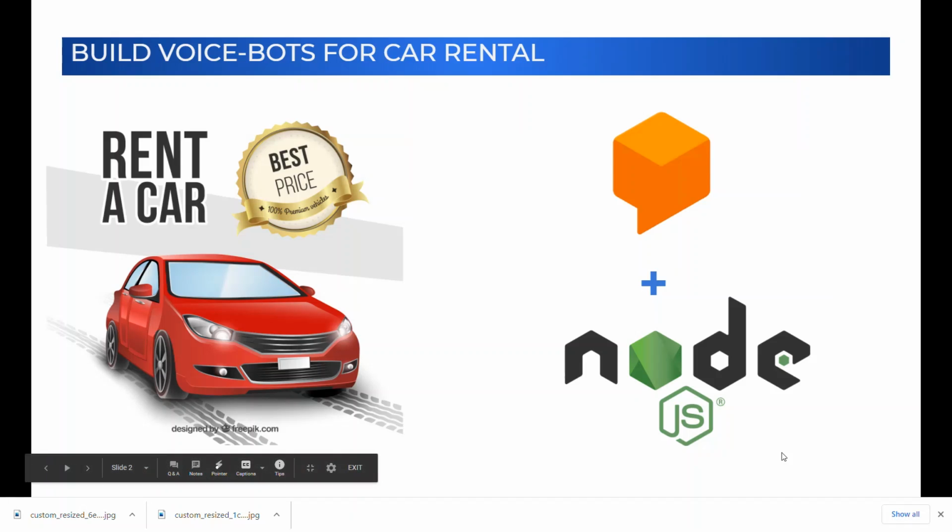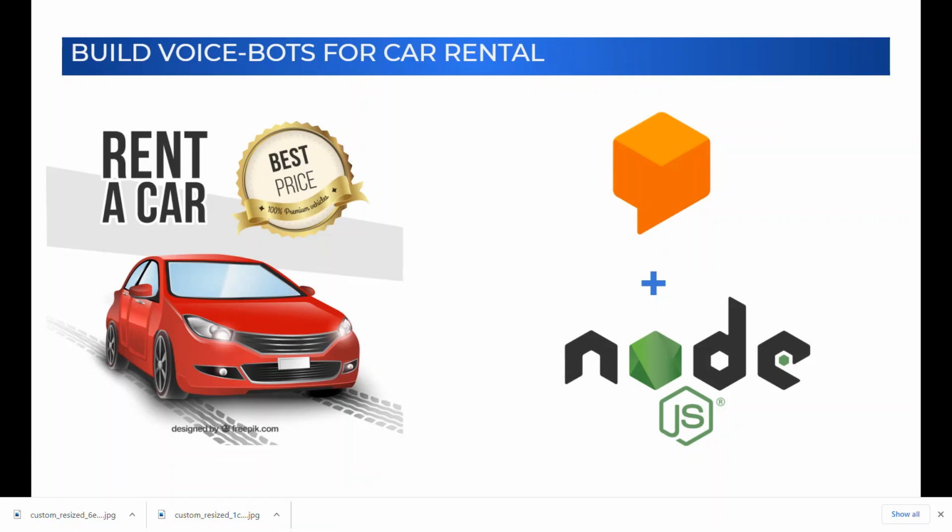Throughout this series, we will be building a voice bot for a car rental program using Dialogflow and Node.js. Let me tell you what Dialogflow is. Dialogflow is a product launched by Google. With the help of it, you can build a voice bot, a chatbot, any bot, and integrate it with different platforms or different channels, as we say.